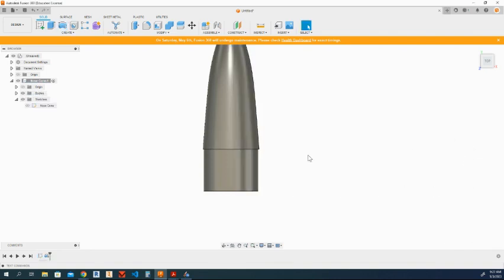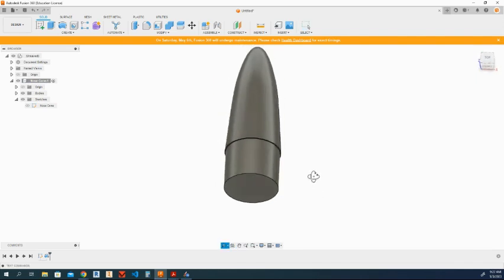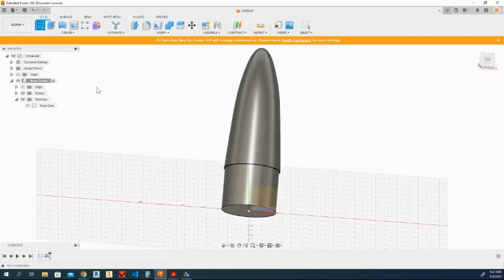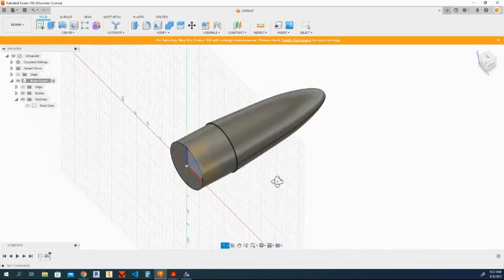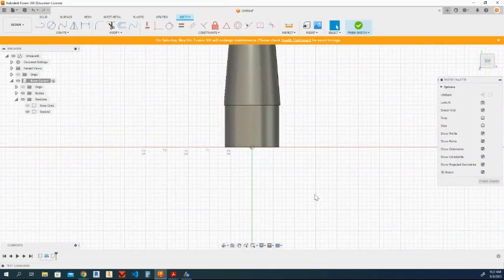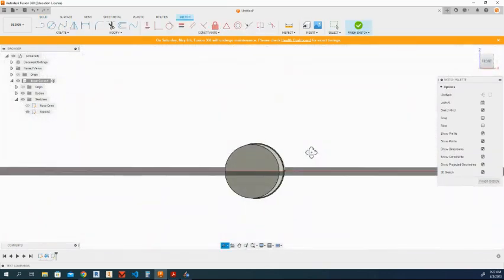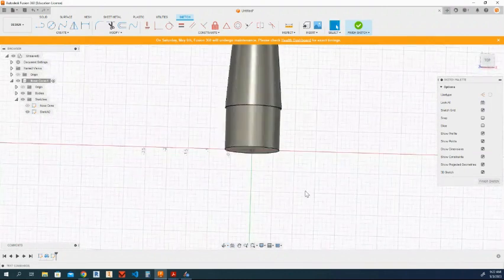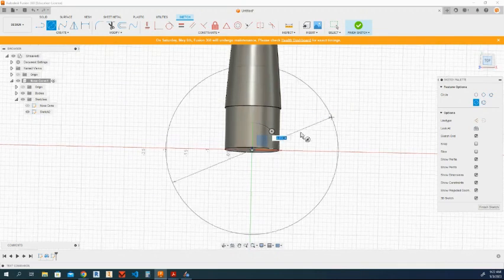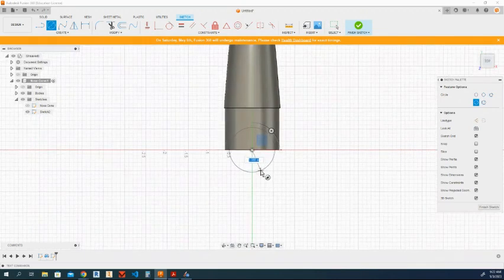I'm happy with that. All right, next we're going to put a little point or a circle on the end of this thing. So I'm going to create a new sketch. It needs to be on the same facing as your nose cone. So I revolved around this axis, so that's where I need to put this thing. You can see my sketch goes right through the middle of this thing. Happy with that. I'm going to create a circle right here off the base. Just make it a little bit shorter than your shoulder. It'll leave it room to fit.